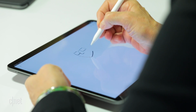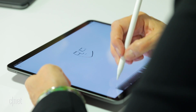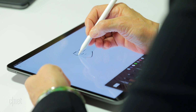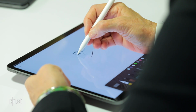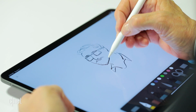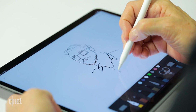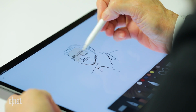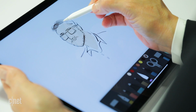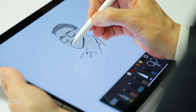I don't call myself a caricaturist, because I was never trained to do that. I seem to be able to do it a little bit more easily on the iPad. The ability to erase a line instantaneously, so you just keep making the mark until you think it's right. I'm not used to the feel of this yet. It has a little bit more pull than the previous iPad. It was much more loose and fluid. It pulls more like a real pencil. And I'll get used to it, but I really got used to the old pencil that was really loose and fluid, and I liked what it did to my work, because my work is really quick and relaxed.